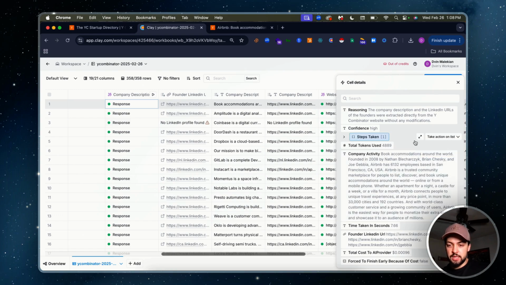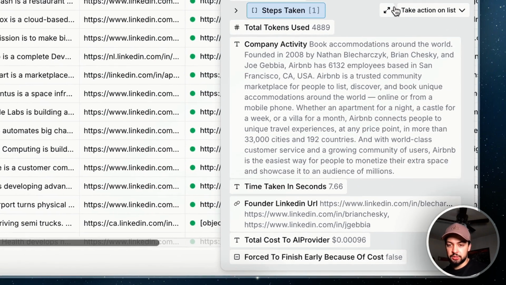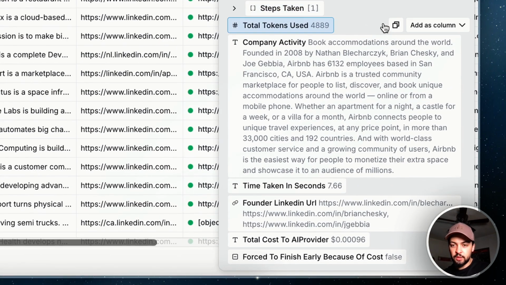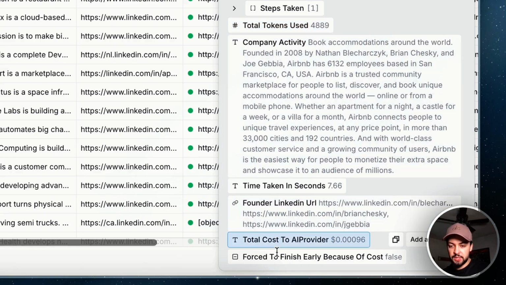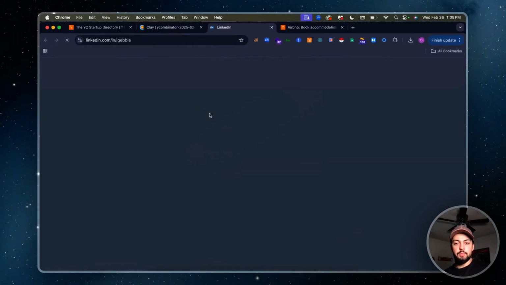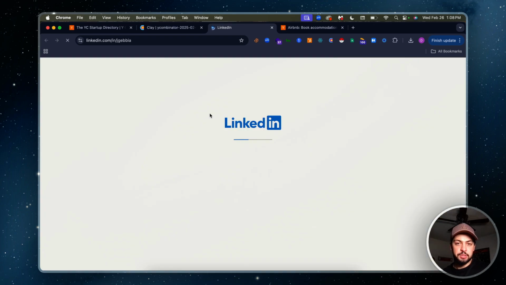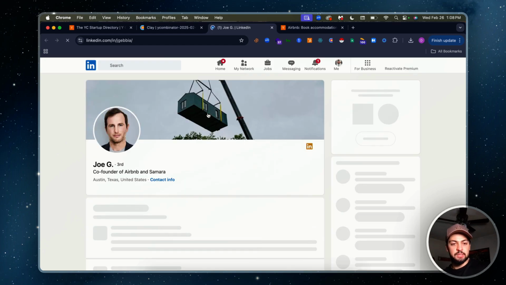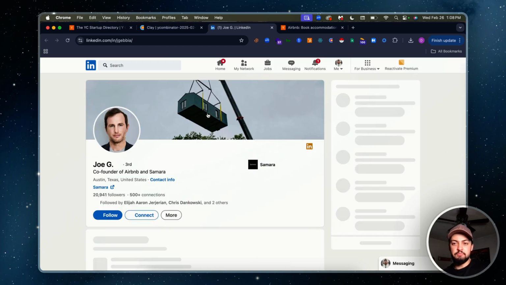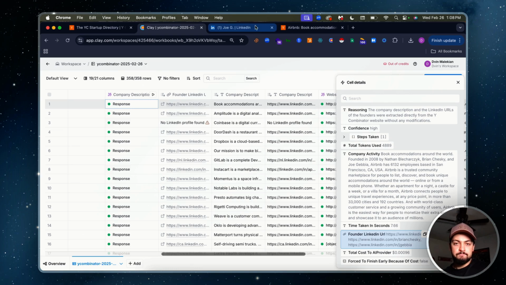So we can see it gave the company description right in the middle. And then as far as the founders, it found their URLs as well. So if you just click into that, it'll pull up their LinkedIn page. So this is really good stuff right off the bat because we have this information. It's accessible to us and it took minutes to do. So this is really awesome, but we don't want to stop here.